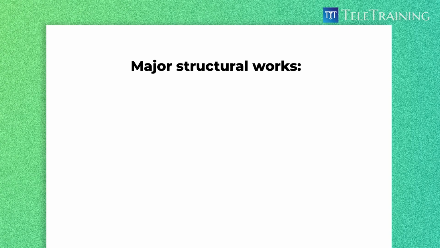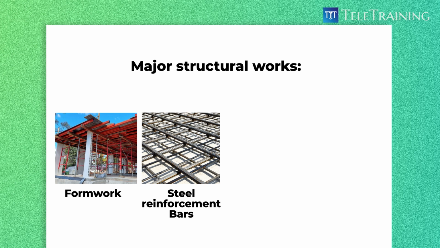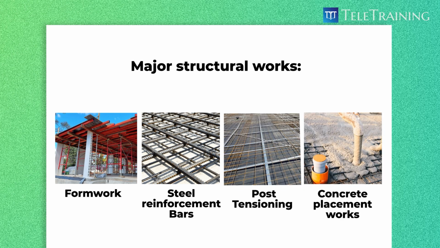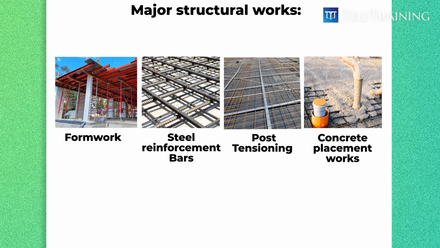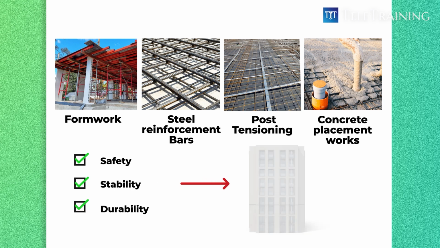In this course, we will cover the major structural works involved in the construction of a concrete element, including formwork, steel reinforcement, post-tensioning, and concrete placement works. These are all critical components of the building process and are essential to ensuring the safety, stability, and durability of the finished structure.